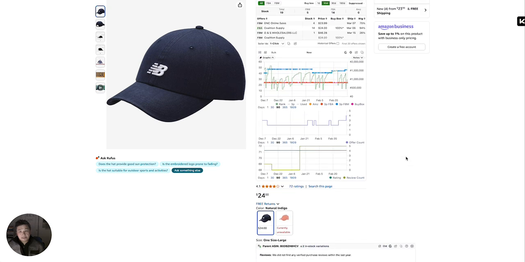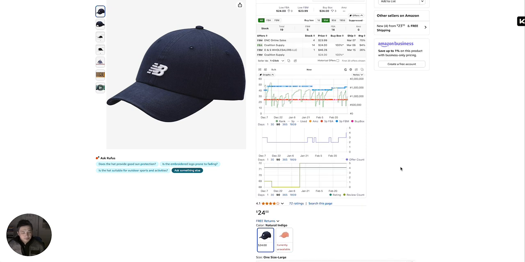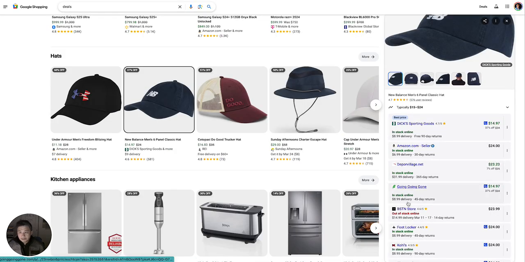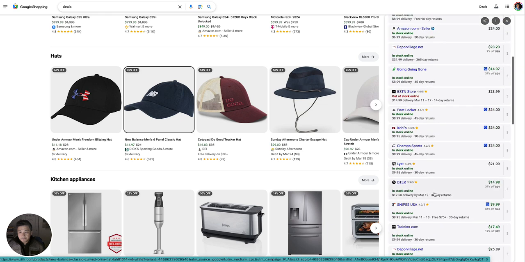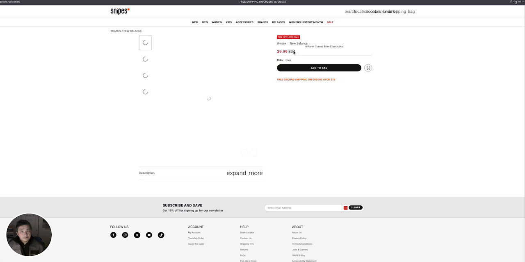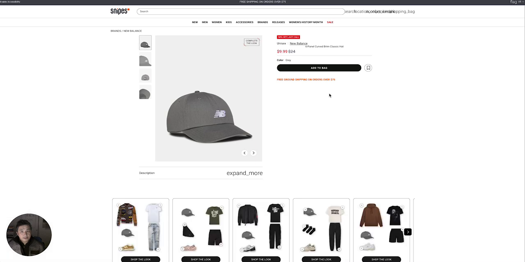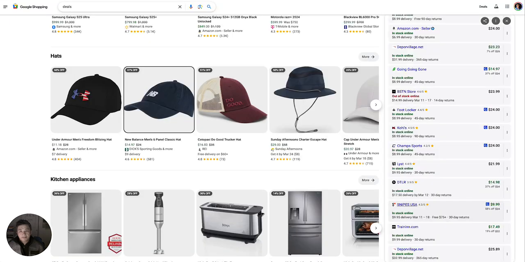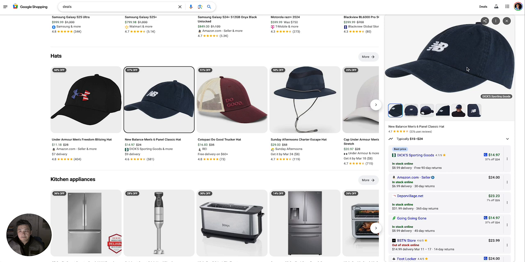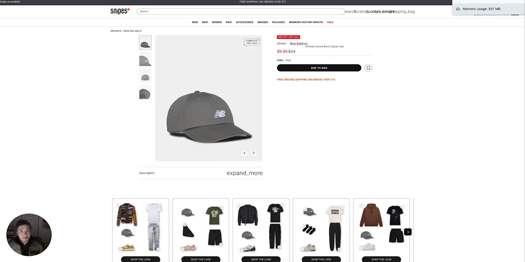And by the way, ref seller has enough Keepa information. Actually, for some people, you don't even need Keepa, right? All right, so look at this one, it has potential. So quickly, we'll go back to Snipes USA and make sure it has this one. Let's go ahead and see $9.99. Again, correct, $9.99, but look at this. It has a different color. It's a gray color instead of the one we saw earlier. It's the same style, but a different color.